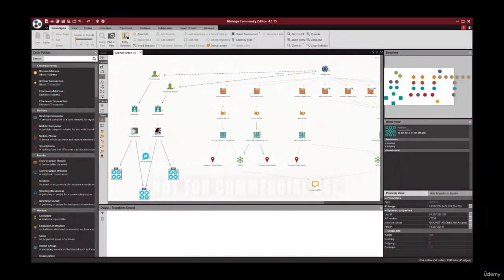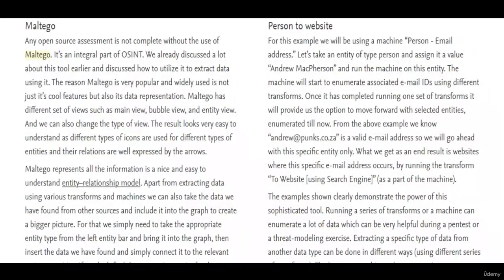You guys can see this type of dashboard in Maltego. So Maltego, any open source assessment is not complete without the use of Maltego. It's an integral part of OSINT. We already discussed a lot about this tool earlier and discussed how to utilize it to extract data using it.